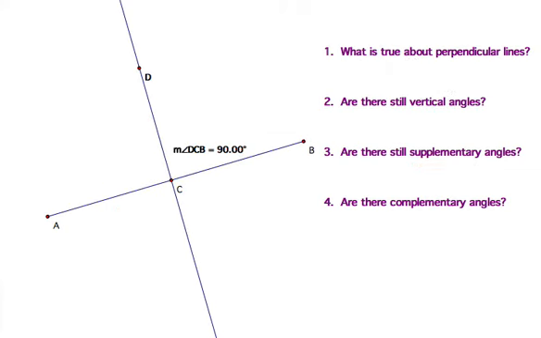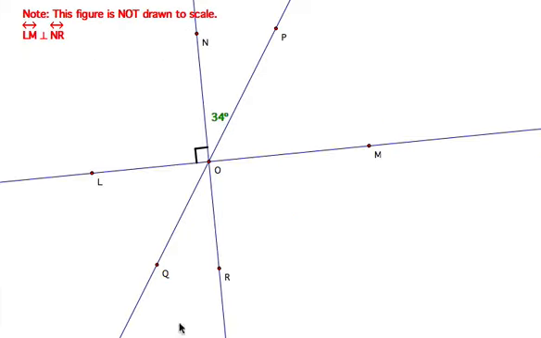All right, so let's use all of our information to figure out the missing angles. So notice this, it says this figure is not drawn to scale. It tells you that these two lines are, this is a new symbol, make sure to write the symbol down, perpendicular. Okay, so remember perpendicular forms a right angle. So go ahead and pause it and try to fill in all the missing angles and hit play to check your work.